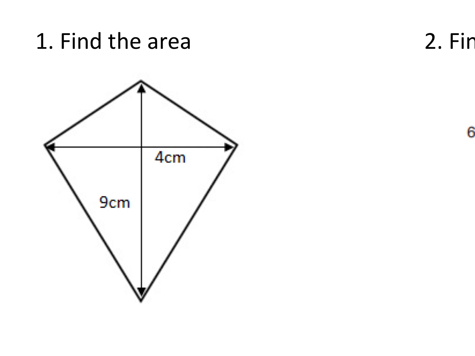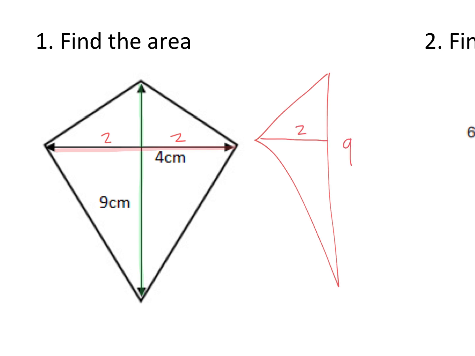The measurements we've got here are 9 and 4. The 9 is the whole way across, and the 4 is the whole way across as well. It's symmetrical in the vertical sense, so if it's 4 the whole way across here, I know it's 2 and 2. 9 is the full way up, but it's not an equal split there, as you can see. So what I could do is take the triangle on the left-hand side, and I know that the height of that is 2, and the base of it is 9 if you turn your head round.